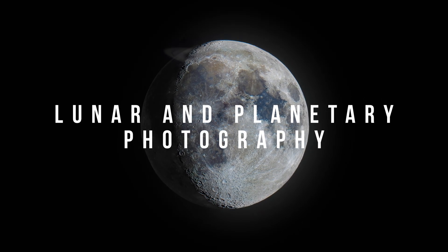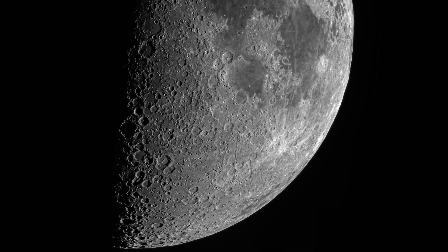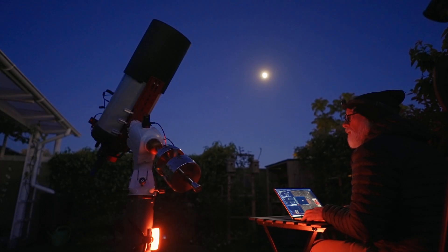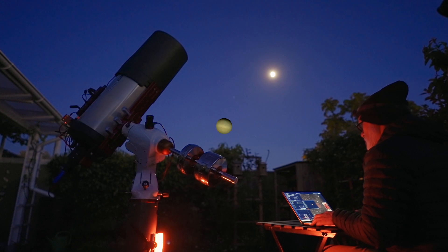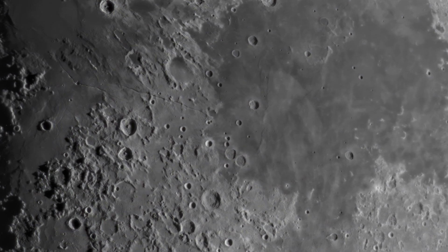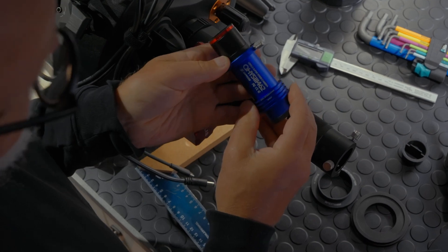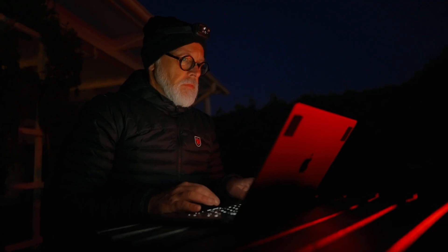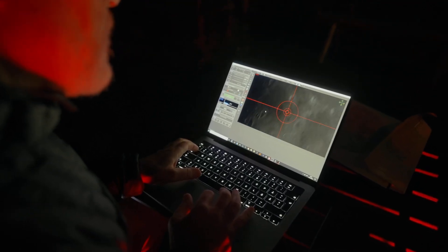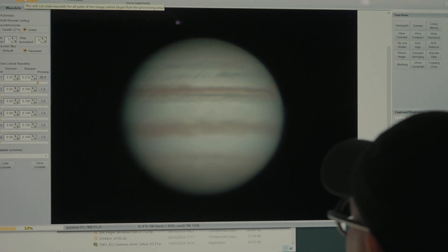If you're more drawn to the moon or the planets, perhaps lunar and planetary photography might be for you. Contrary to deep sky photography, we have to use long focal length telescopes that give us much higher magnification — and we need that because the planets appear tiny in the sky. Small craters and features on the moon also need a lot of magnification power. The good thing is that the moon and the planets are bright, and we can use that to our advantage. With the help of high frame-rate planetary cameras, we can use the lucky imaging technique to record the finest details and reduce the effect of atmospheric turbulence. Instead of capturing single images, we record video sequences and then use software to select and stack the frames with the sharpest details into one high quality image.